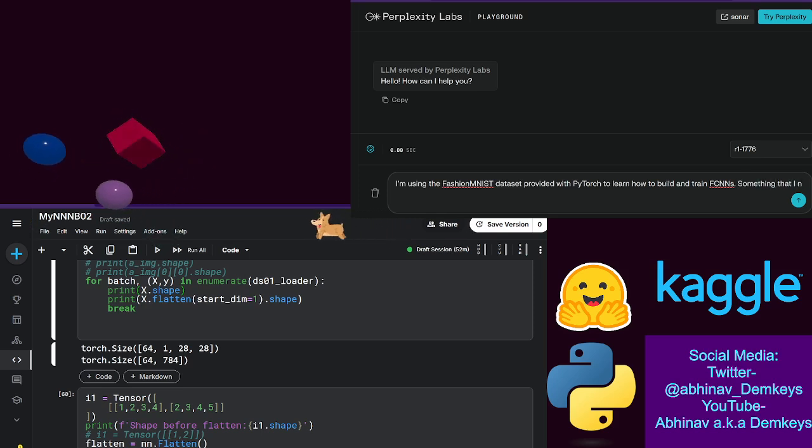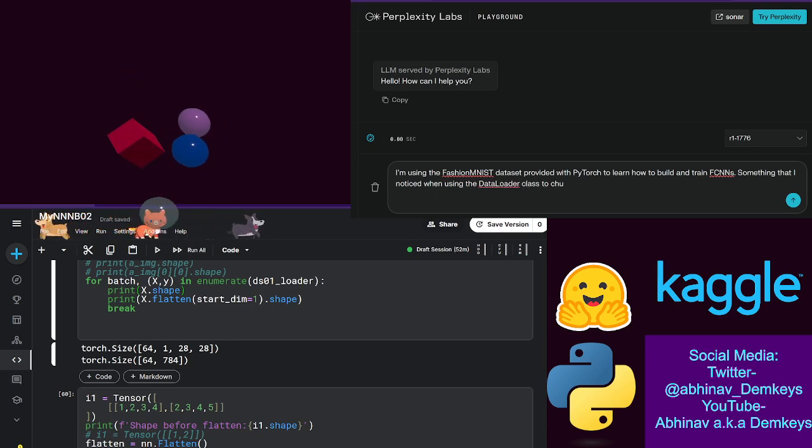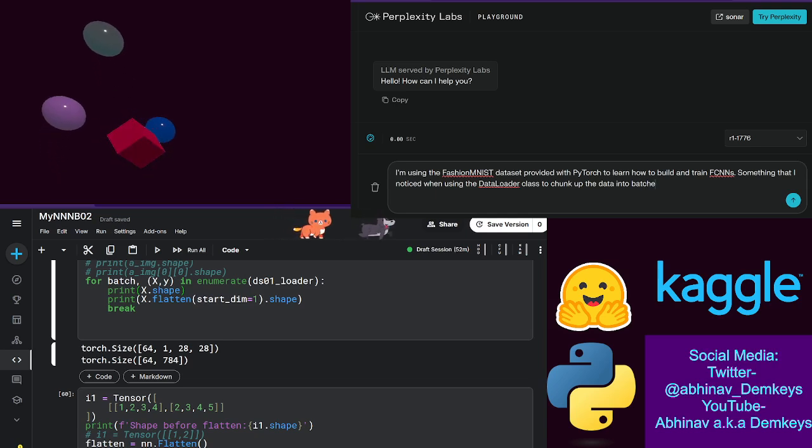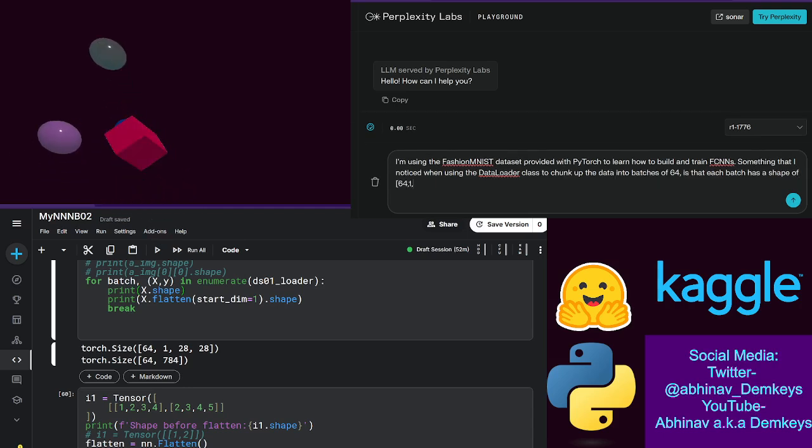Something that I noticed when using the DataLoader class to chunk up the data into batches of 64 is that each batch had a shape of 64, 1, 28, 28.